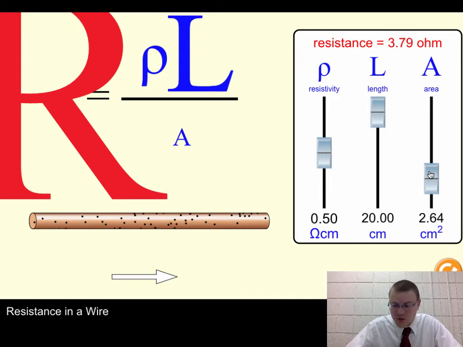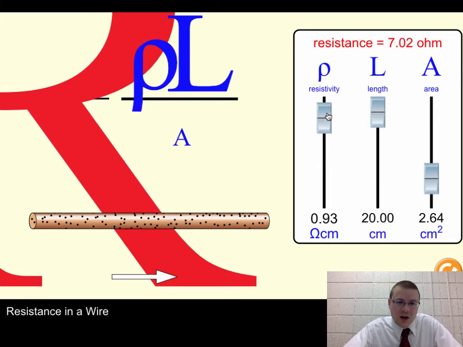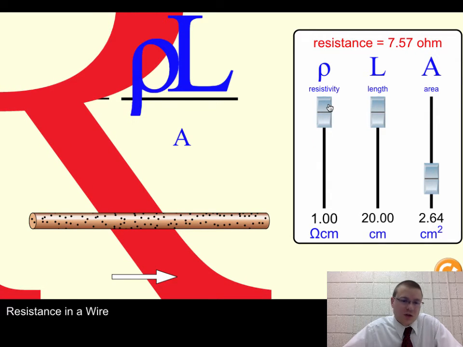And the last thing I could do to change the resistance of this wire is change the resistivity. If you see me moving the resistivity up here, all you're seeing the simulator do is show there are more atoms packed into that volume. So if there's more atoms packed in there, then it's harder to get through that hallway. The hallway is completely packed. It's during class change, and those freshmen just can't make it through.